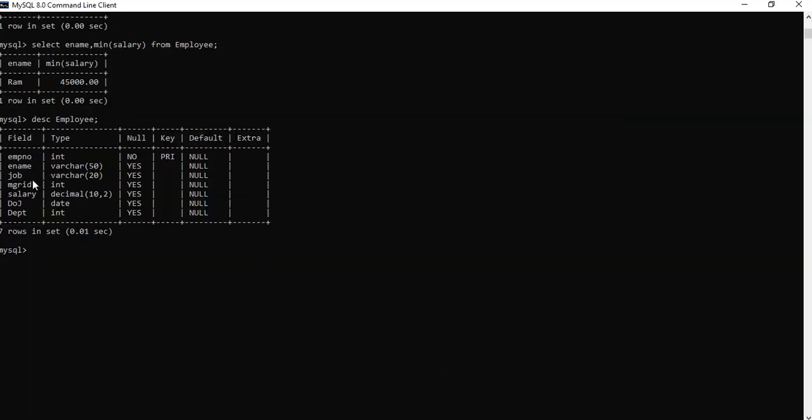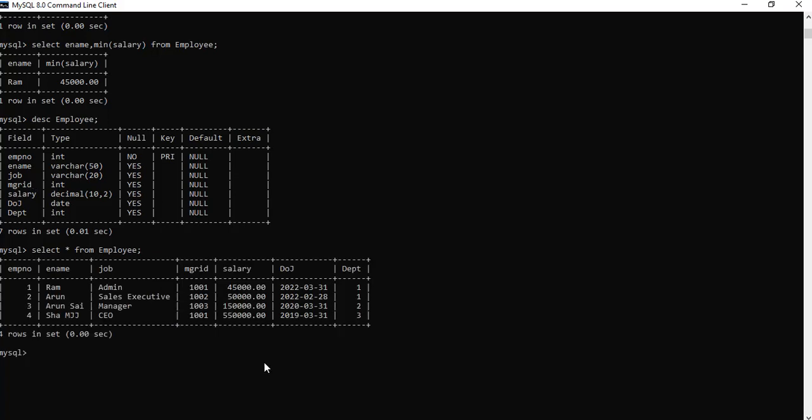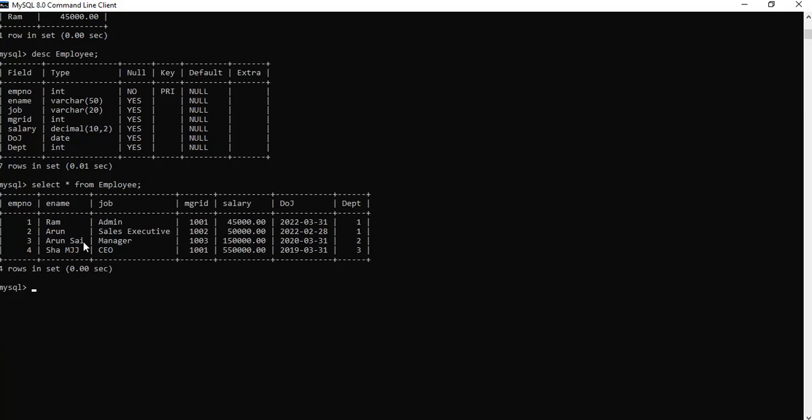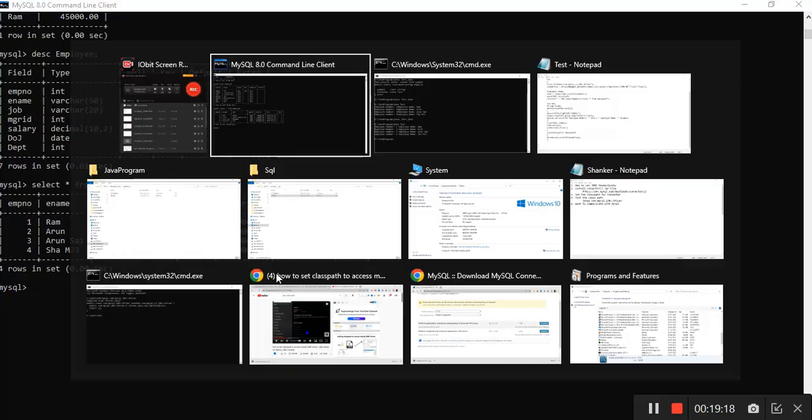Check that connection also: select star from employee. We got it, right? Now if I want to print the job also, yes, you can add some more fields here.